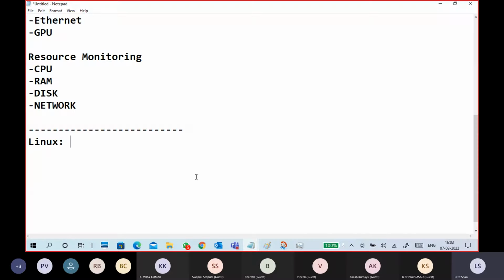Now, guys, tell me, in Linux, what is the command to see what processes are running?